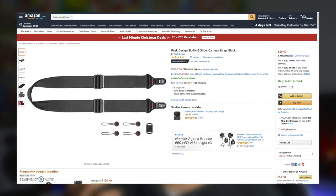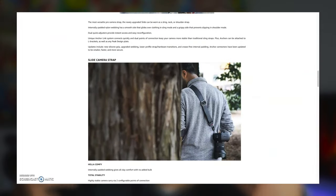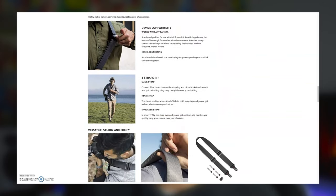Another product from the Peak Design range is this neck strap. It's a bit more pricey at about £56 on Amazon, but the quality is top-notch. It comes with the same quick-release system as the wrist strap, making it simple to switch between straps. You can use it in the traditional neck configuration or off to one side — it's highly adjustable. I own this strap and it's been a godsend on long day shoots; it's super comfortable and I love how configurable it is.